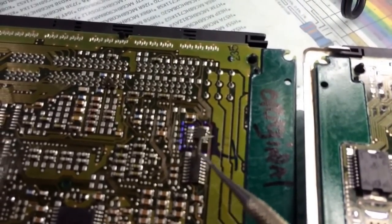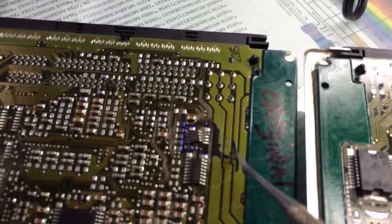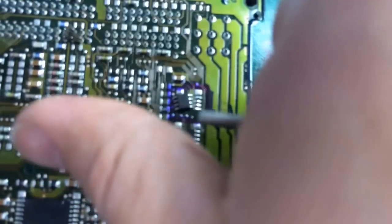You'll have to heat it up with a heat gun. Before you heat it up, you'll have to mark it number one — that's the location of the EEPROM. So if you can read numbers from left top to right, this will be your number one. That way when you solder it back on, you don't solder it the opposite way — it's gotta be this way. So that's why you mark it number one.